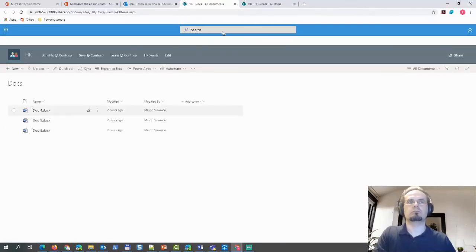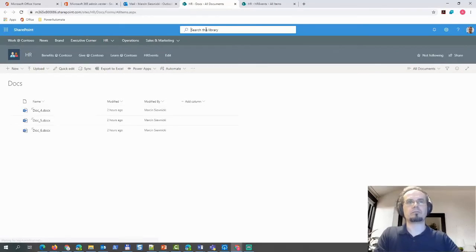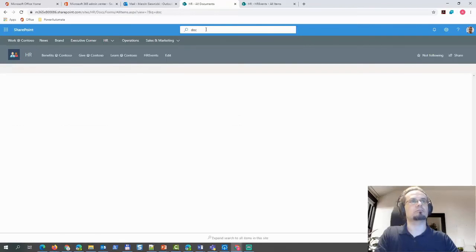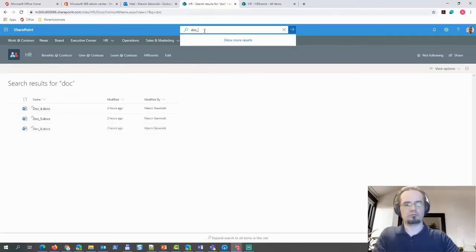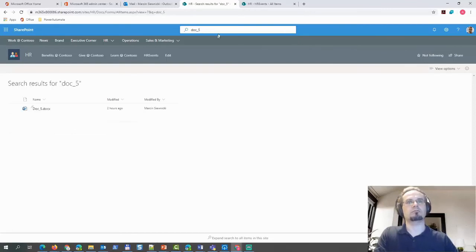So very similar as before. My scope currently is limited only to this library. So if I find doc, it automatically filters my list. It won't show me a dedicated page, but filters my current document library. 5, only one name, but it also checks the content.